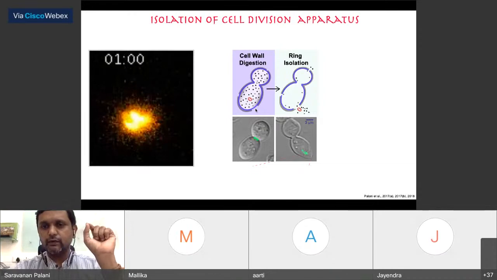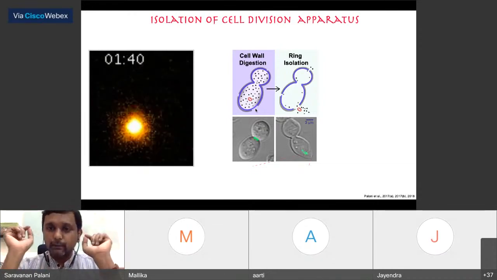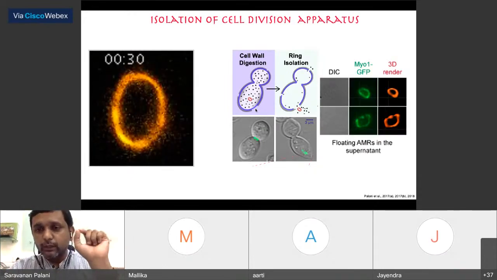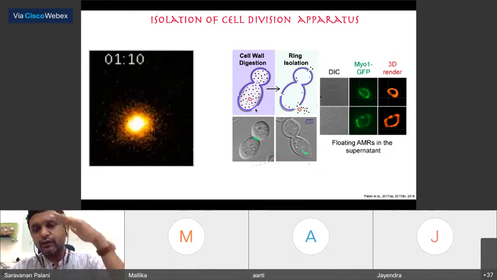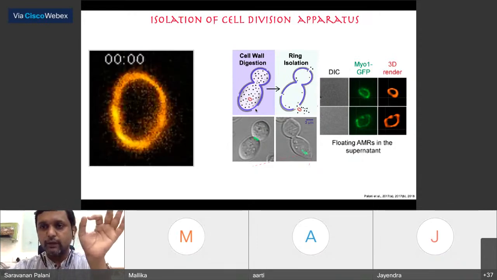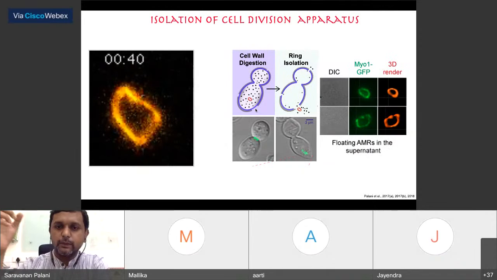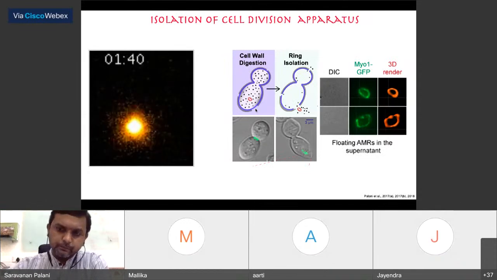We arrested the cells and then perturbed them. There are different protocols to perturb the cell wall and poke the membrane. After a short spin in a centrifuge, the ring comes out of the cell. All the cell debris goes to the pellet, and the ring just floats in the supernatant. If you take the supernatant after centrifugation, put it on a cover slip and visualize it in a microscope, you can see a ring-like structure. And this is what we are going to use as a template to study more.